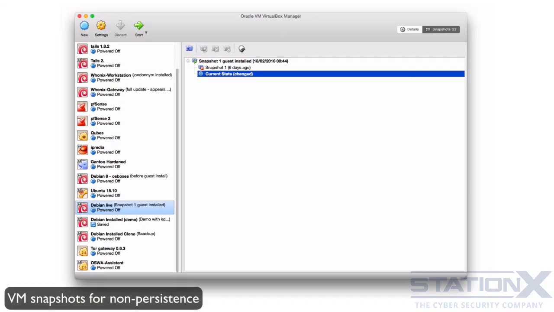You can use VMware snapshots to create non-persistence. You can use these snapshots for security, for evidence elimination, by establishing a securely updated virtual machine that has never performed any other activity than what you want it to have performed, and then snapshot that VM.